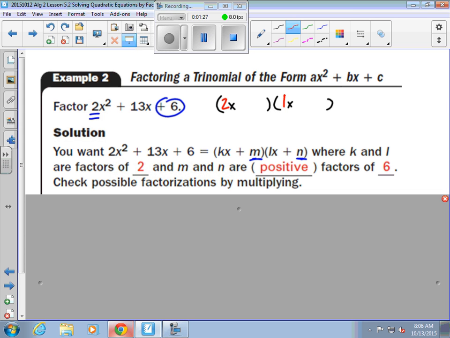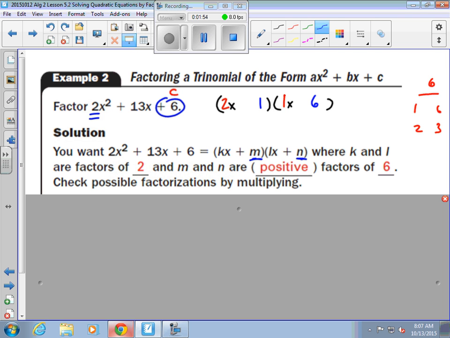From there, we still want to factor out our c value, 6. So 6, we still only have 1 and 6 and 2 and 3. Those are the only two pairs of factors we can use. So now we have 2 and 1. If we use the numbers 2 or 1 and 6, let's just go through them. And this is what I mean by it taking a little bit longer. 2 and 6 and 1 and 2, or 1 and 6 and 2 and 1.